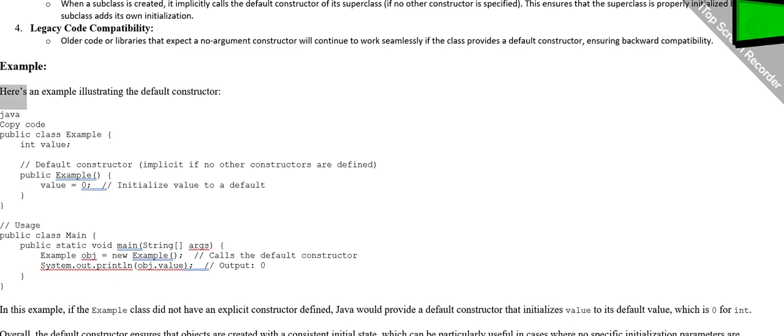Example. Here's an example illustrating the default constructor. Java.